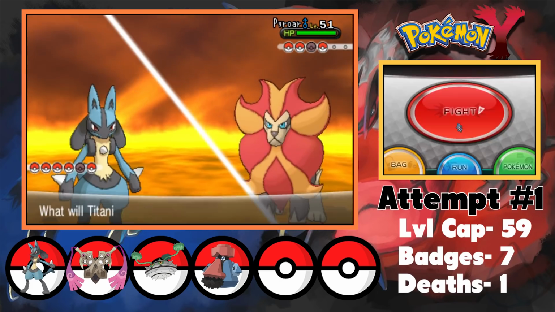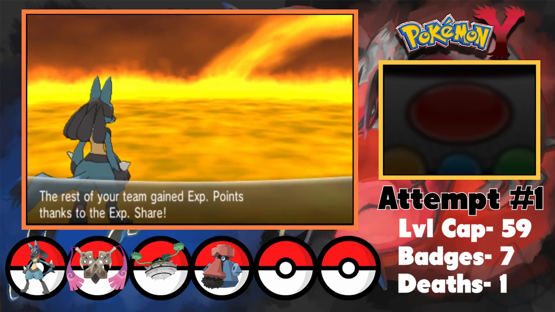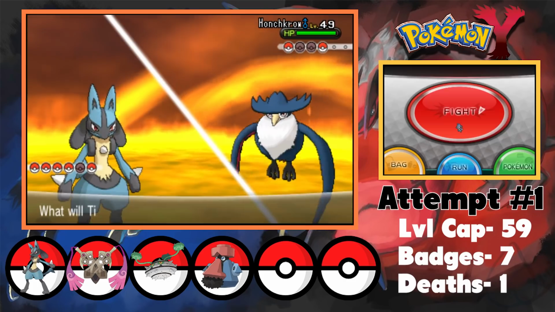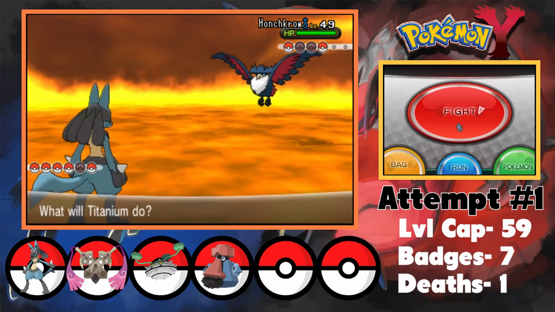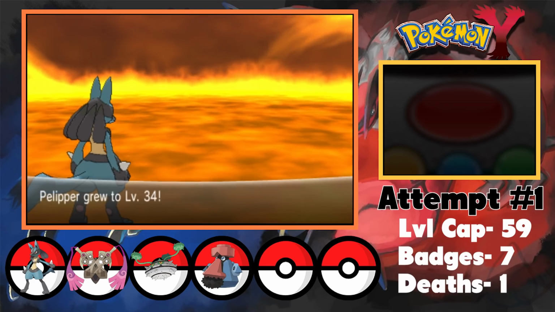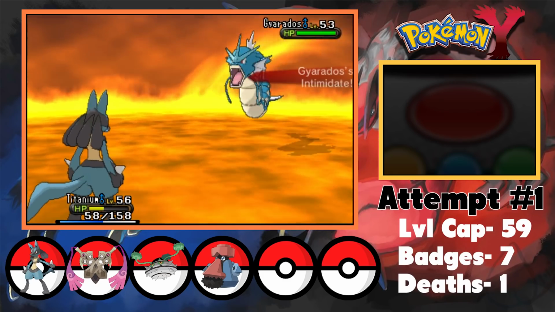Thankfully, Titanium is just faster than Pyroar, so I get off an Aura Sphere and one-shot him in the process. Next up is his Honchkrow, and before I decide to attack him, I decide to set up with Swords Dance as he hits me, bringing me to almost half health. I decide to go for another one as he hits me, bringing me to 58 HP with an Aerial Ace. I'm then able to one-shot the Honchkrow with a Close Combat, and next out is his final Pokemon, Mega Gyarados.